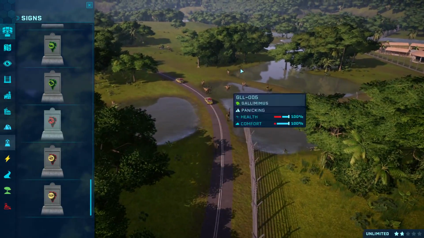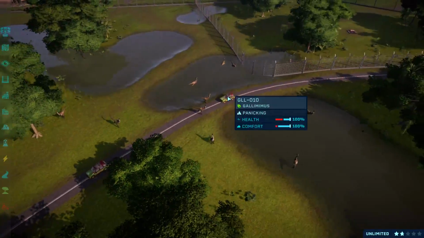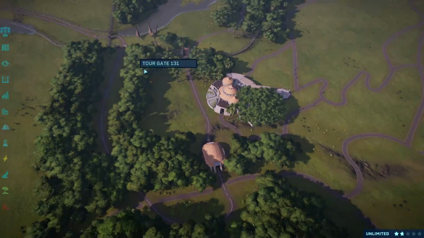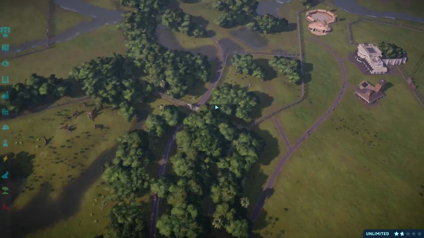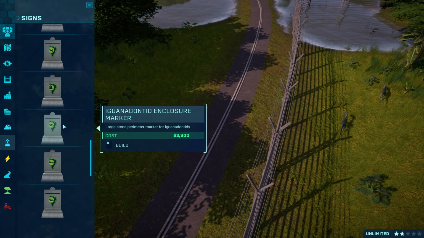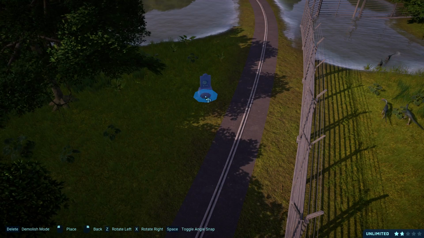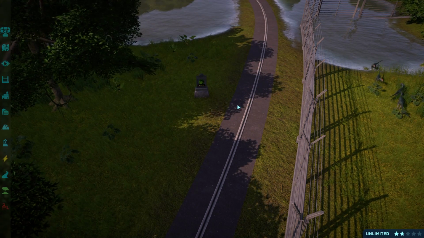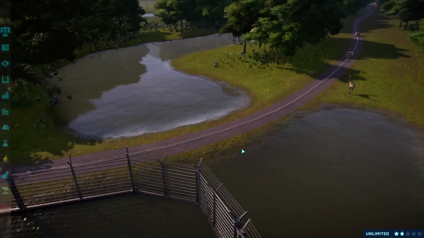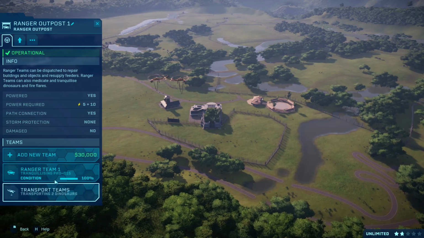Look at that, how cool does that look? I want to hop in. Oh wait, I clicked the wrong thing. Come here! It's really annoying that you can't click the car and then go into that car. But hey ho, let's get some Gallimimus signs in here. Should be on the list, I assume. Yep, there we go. Let's put that there. Always tilted slightly. Just like me. Gallimimus, right. Yeah, no, cool. Happy with that. It's looking good.